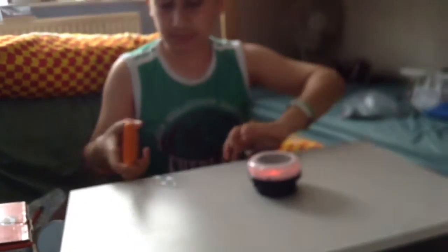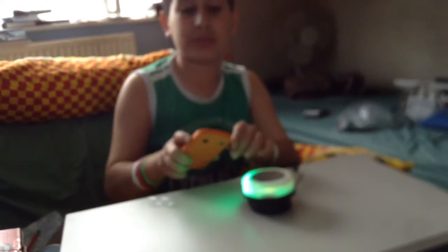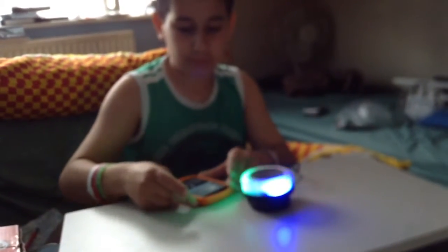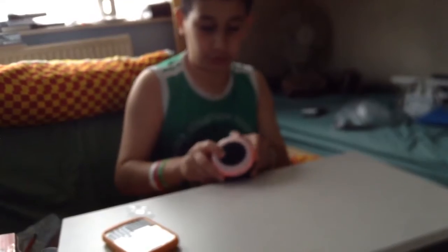Done. And I'm going to test it again to make sure it works. Put it on disco lights. And then plug it in. That green light goes on when it is connected. Play. You should turn up the volume. Take this off. You see, it's quiet. If you take this off, it becomes louder. Oh my goodness. You see, it comes very loud. It's quite good. Okay, now I'll show you the unboxing. Turn it off. I'm gonna show you how to make a hole.